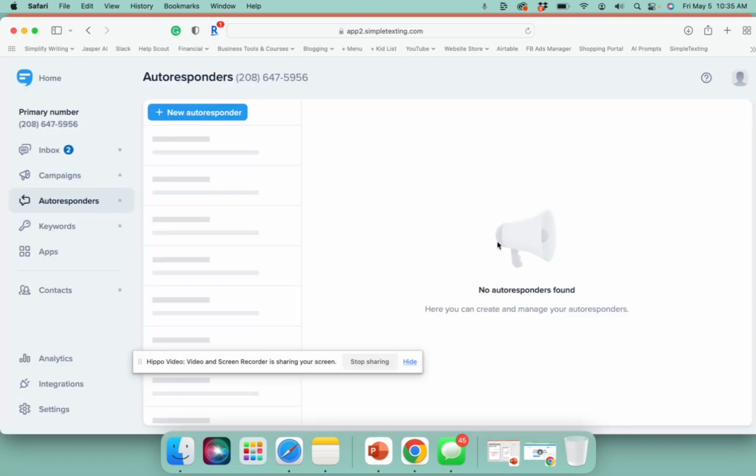Now it's going to get a little crazy in here when you have different lists, and you have a single autoresponder that just sends them one welcome text, and then for some, you have the 4 or 5 or 6 days of autoresponders. So I don't like that about it, but this is the only one that allows you to delay messages. So I highly recommend it for that feature.